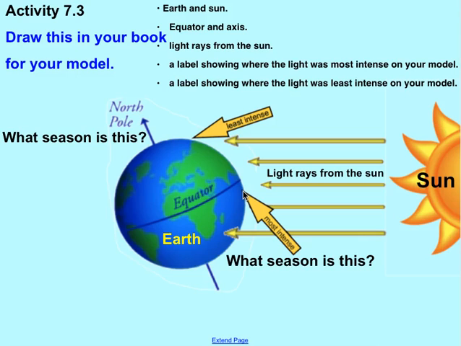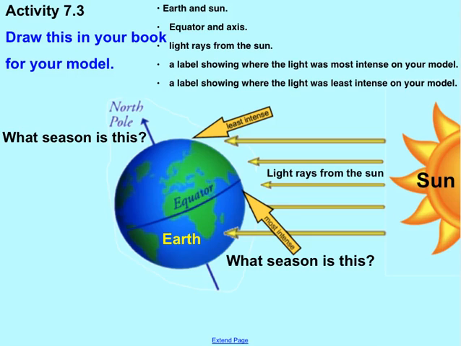So again, on the test, you may have to draw something like this, or I may give you a diagram and you may have to put some labels on it. Maybe I'd have you draw an equator just to see if you remember that it's at an angle, which is approximately 23.5 degrees. Do remember that the poles are diagonal here. It's not straight up and down. Would you know how to draw where the most intense part is and the least intense part of it is? All right. So make sure you have that model in.